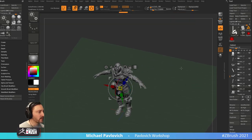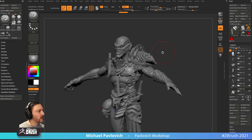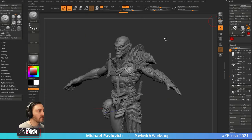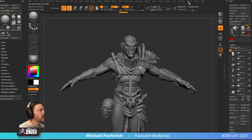Okay, so now he's facing the right way. Turn off move multiple. And then now, if we did want to go through transpose, let's go ahead and save this, because damn. Another thing I'm going to do, I'm going to clean up this file, just in case there's any history, not history, but UVs or anything that I don't really need, I'm going to go ahead and make this file size a little bit smaller.